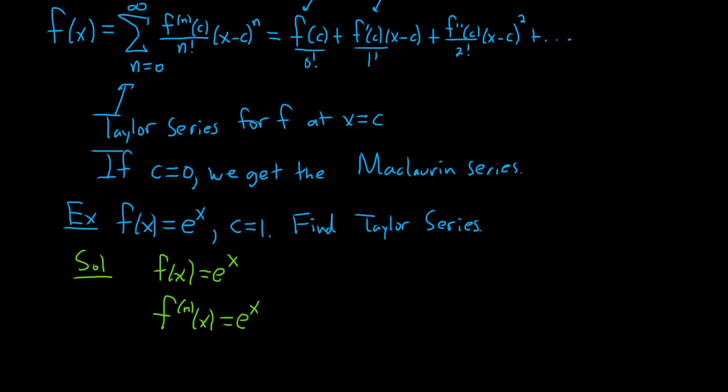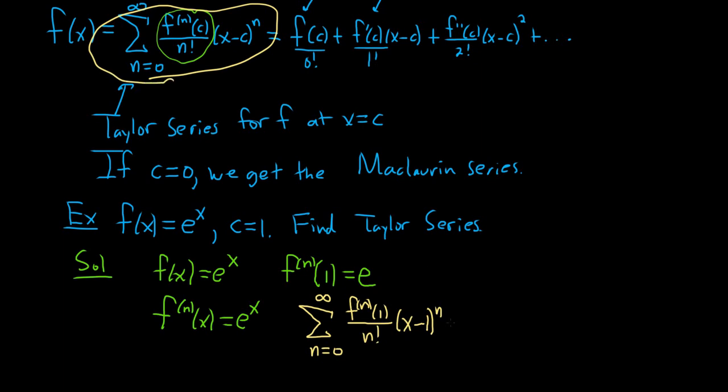You'll notice in the formula, we have to plug in a number. So our number here is 1. So the nth derivative of e to the x evaluated at 1 is e to the 1. So it's just e. Let's go ahead and use the formula now. So we have the infinite sum as n runs from 0 to infinity of the nth derivative at 1 over n factorial. And then we have x minus 1 to the n, right? Just matching the formula that you see up here, right? C is 1, just plugging in 1 into the formula.